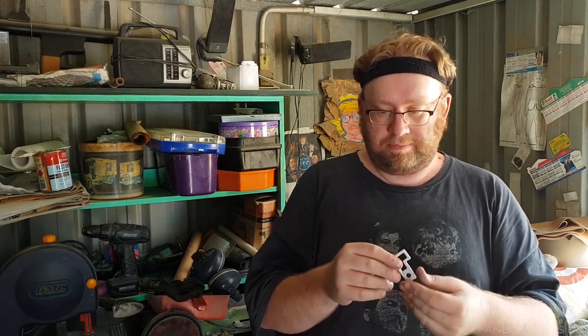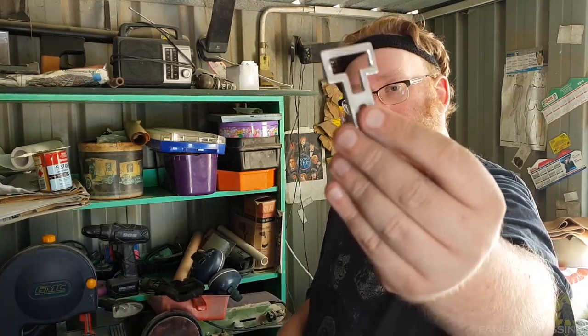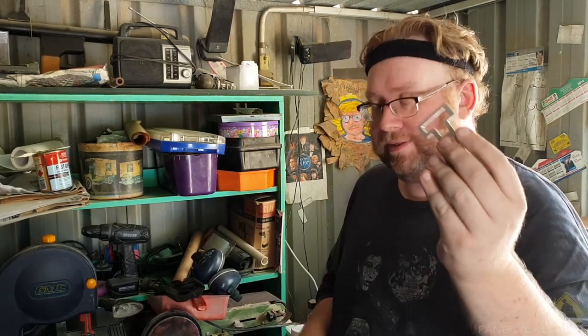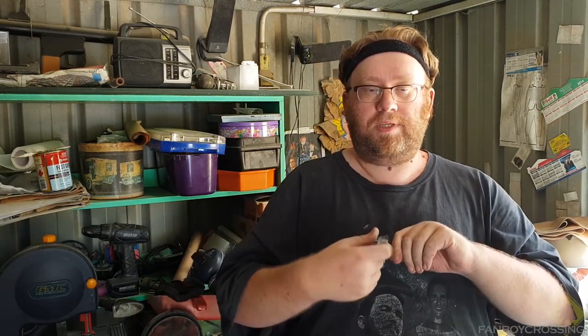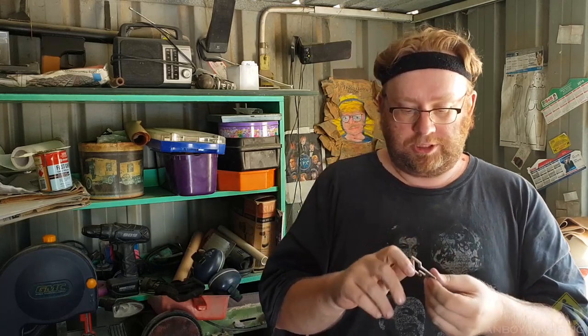I could polish this, I could probably go over it, make sure it's nice and clean and all the other stuff, but it's really close up there. I don't mind if it's a bit scrappy. As I said, it's for Wreck-It-Ralph, it's a hobo, it's going to go right there. The walls are probably a bit too thick, but that's going to be more than rigid enough, and I'd rather have a bit of rigidity. I was hoping to curve it out, but honestly, I'm starting to get really tired from all that filing.